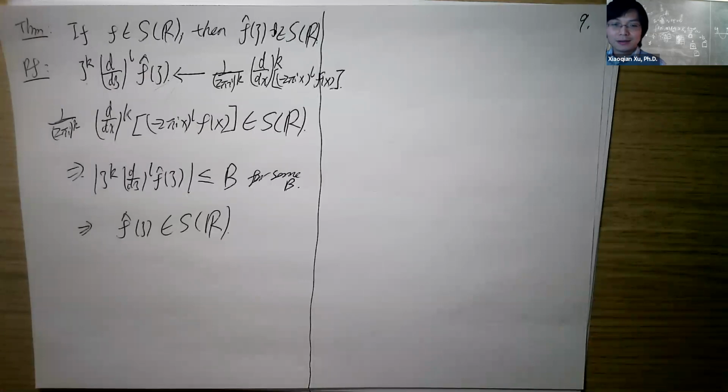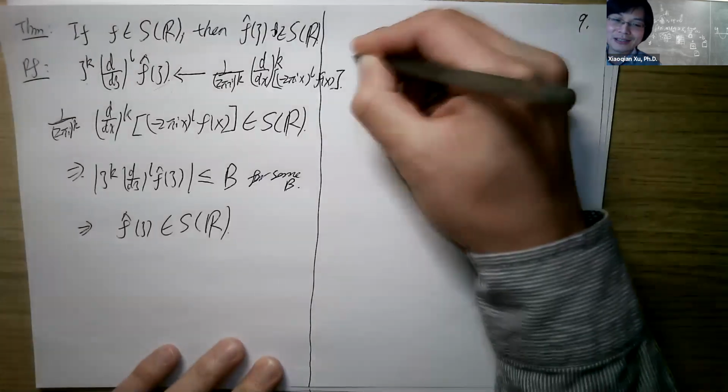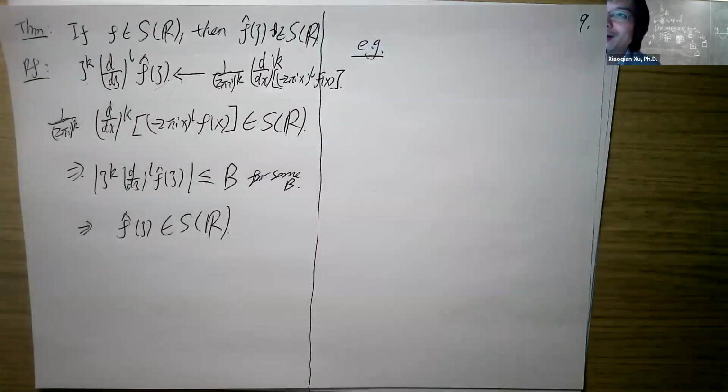Okay. In the last 7 minutes, since we're trying to study the Schwarz functions, it seems that we do not have any examples of Schwarz functions other than the Gaussian, if we want to write it down. Other than the Gaussian, we cannot really know what the Fourier transform of these functions is. So let's try to calculate the Fourier transform of the Gaussian and see what we get. Because we do not have any other example.